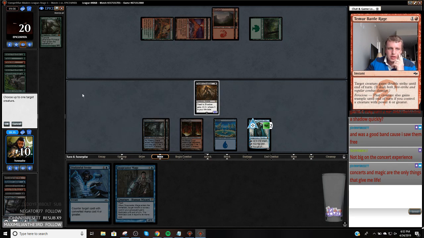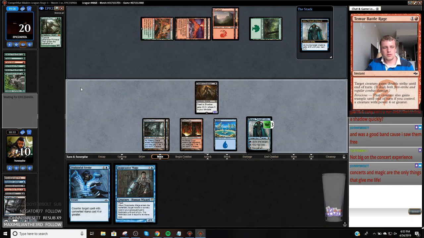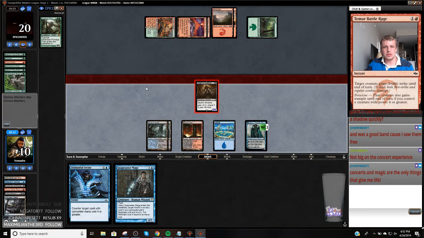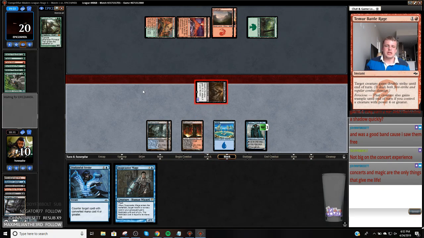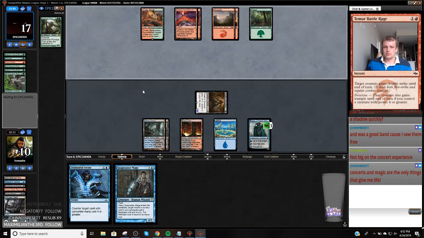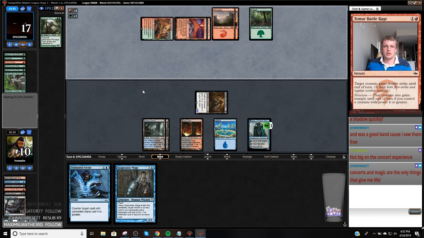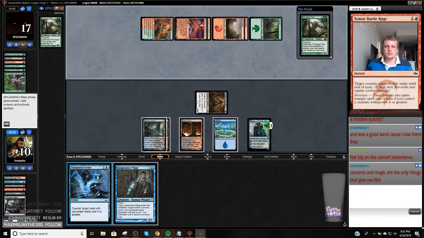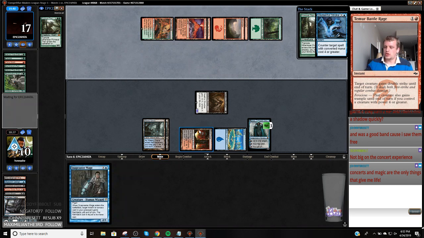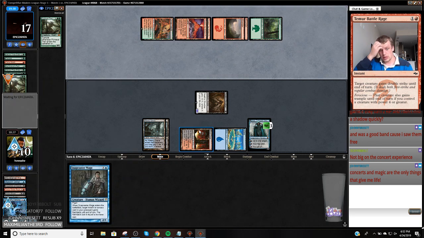Snapcaster Mage does nothing. They need a lot more mountains in order to be able to do anything here. So we have some time, but we don't really have a lot. But we're going to be able to counter the first Primeval Titan. Need a way to shorten this clock up here. Snapcaster Mage is the second Primeval Titan, which is nice.